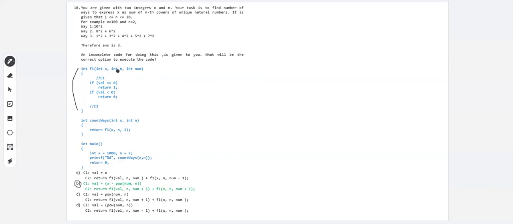Each time we break it down recursively further, we have to subtract the current number's power from the value. Let's say we're at 100 and we're trying out 6 squared. The next time we break it down, we want to do 100 minus that 36, and we're going to keep breaking it down that way. So val equals x minus num to the power of n.